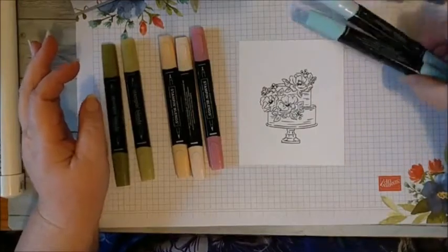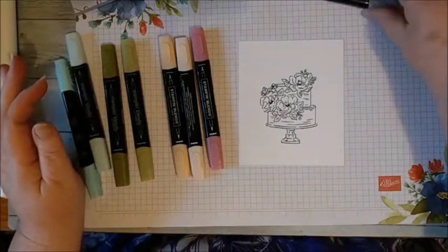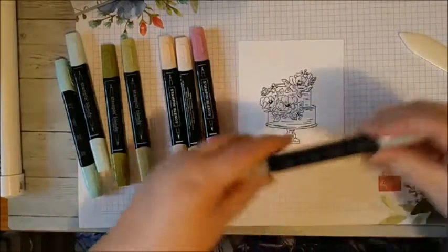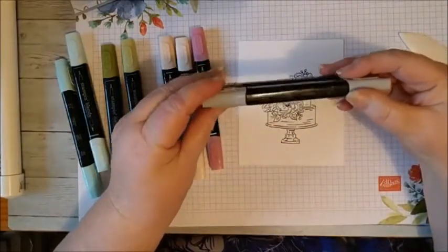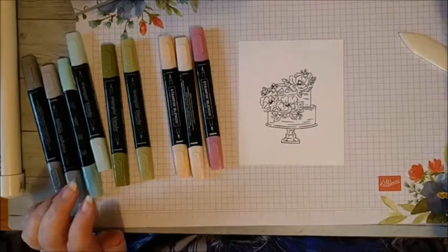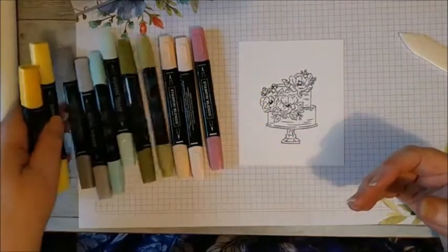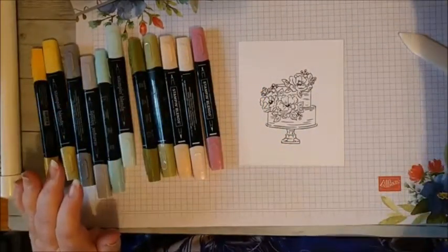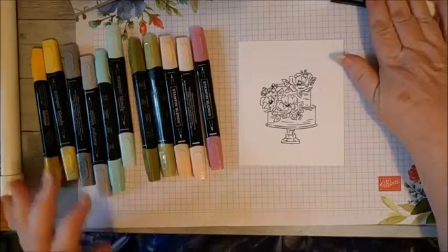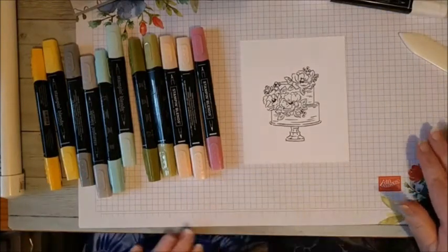Pool Party in light and dark for our actual cake. Our cake stand, we're going to be using Smoky Slate, and that was the colour of our card base that I couldn't remember. So there we go, Smoky Slate. And then Daffodil Delight for the centres of our flowers. So they're the colours. But I've also got the colour lifter on hand just in case I go over the lines and I need to get rid of some colour somewhere.